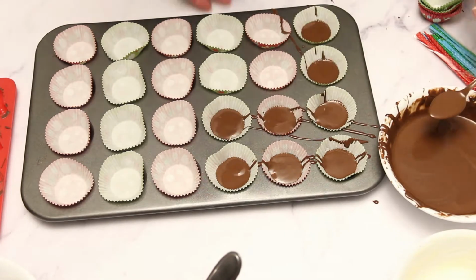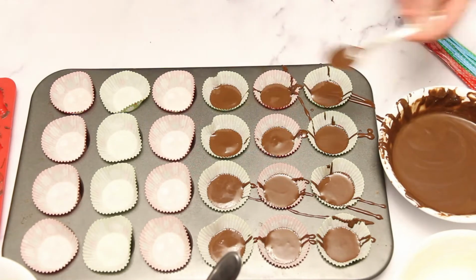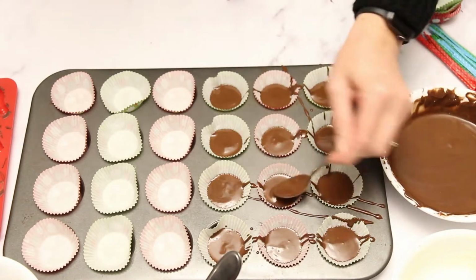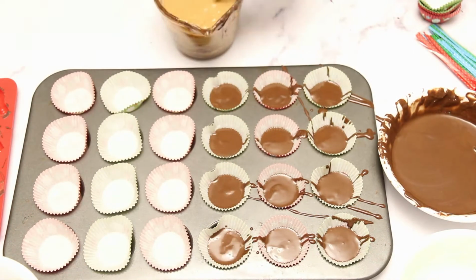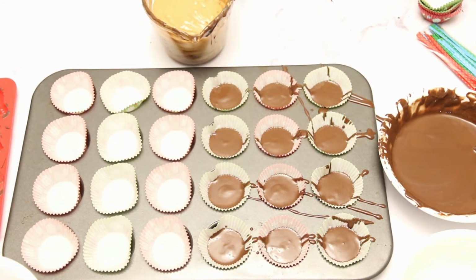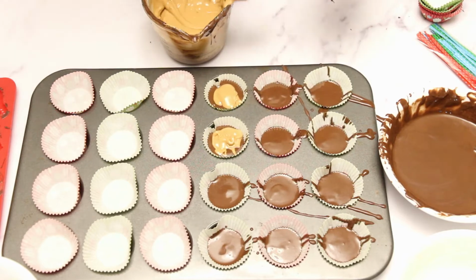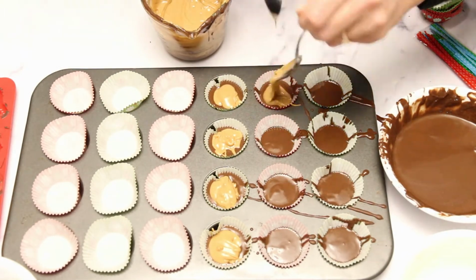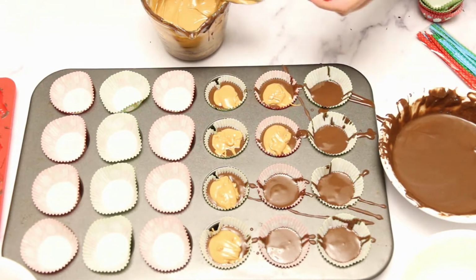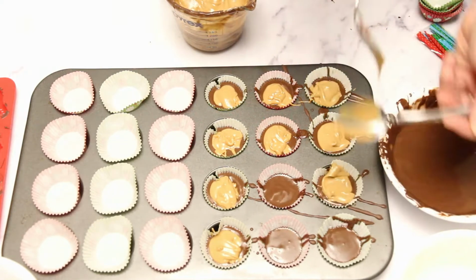I added a little bit of milk chocolate to the paper wrapper, the mini cupcake wrapper, and then added some peanut butter and then chocolate on top, as you can see. I actually did allow the first layer of chocolate and peanut butter to cool before I added the top layer of chocolate, just so there was a solid layer separation.